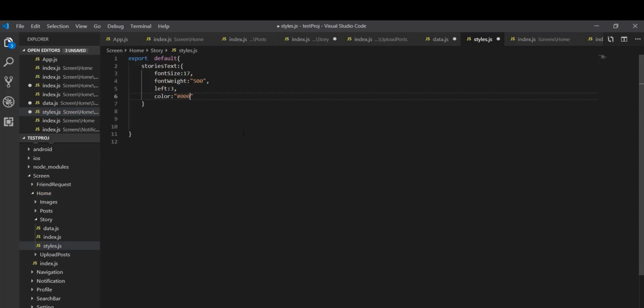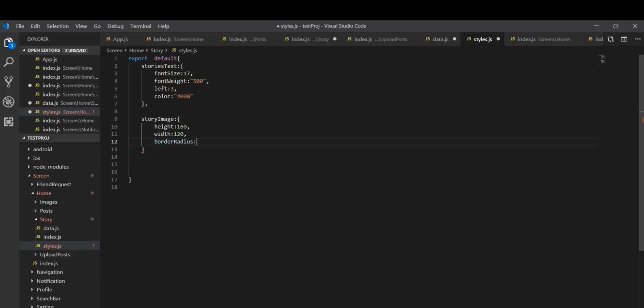Now write style for story image. I'm giving it height of 160. Also I'm giving it the width of 120, and it will have some border radius as well. So I'm giving it a border radius of 5.